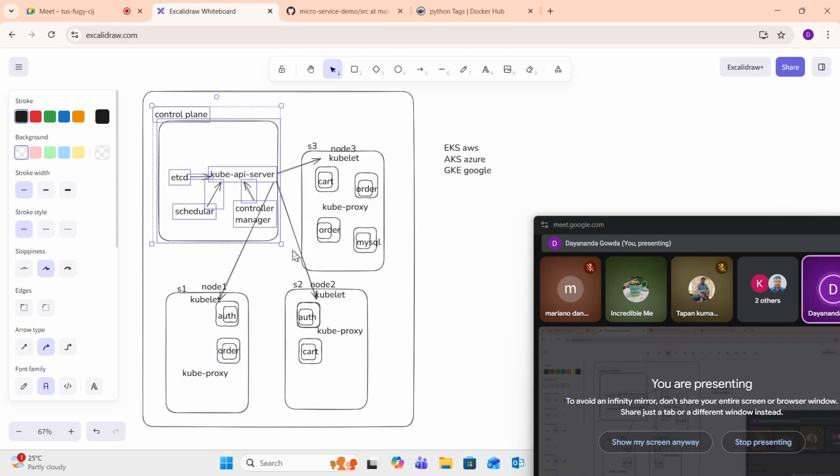What do we do? Rarely do we update, maybe once a year or once in a couple of years. Currently, I don't know exactly what the latest Kubernetes version is, but 1.2 and 1.3 are very old versions. That's where it gets very tricky. Kubernetes will stop supporting these old versions going forward, so we have to make sure we are running the latest Kubernetes version as much as possible.